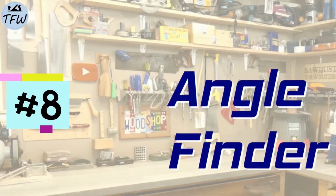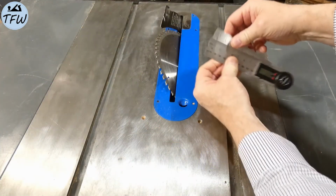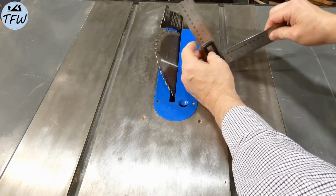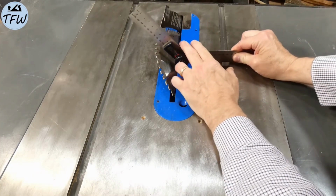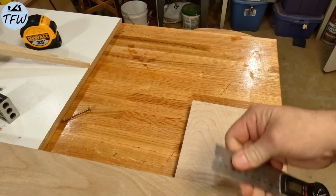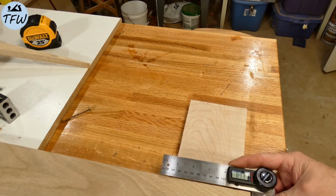Number 8, Angle Finder. Now this digital angle finder I wind up using a ton in my shop, especially when I'm trying to cut a true 45-degree cut on my table saw. If you add the 45 to the 90, I'll make sure that that is set at 135 before I start to cut any lumber.